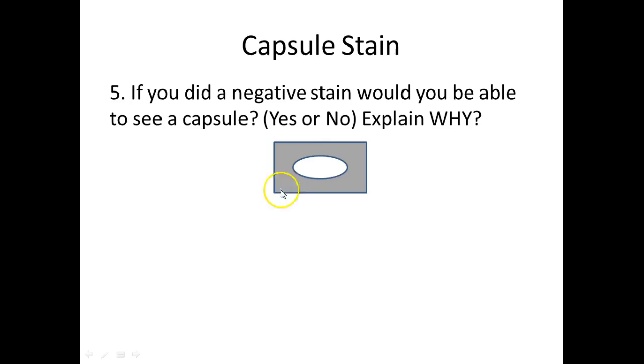Okay. If you just negative stain, usually it's just going to stain the background. But I've found with some of our organisms, especially Klebsiella pneumoniae, which has a really thick capsule that you guys will really be able to see today, that we had some staining happening of the cell itself. How or why, I don't know how that happened. But it's kind of cool. But normally, it would just stain the background, like it did for Micrococcus luteus, right? We just saw clear cells. And you don't know if it has a capsule, right? Because the cell itself didn't stain, so you couldn't see the unstained portion of the capsule.